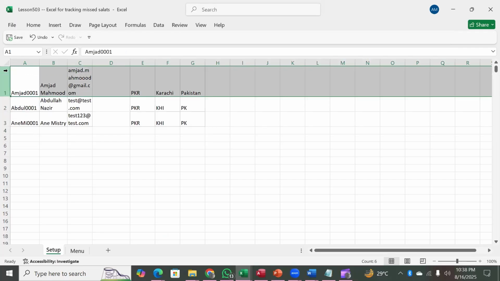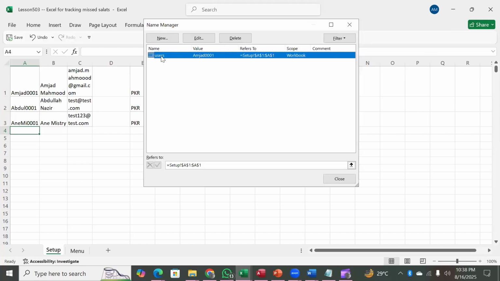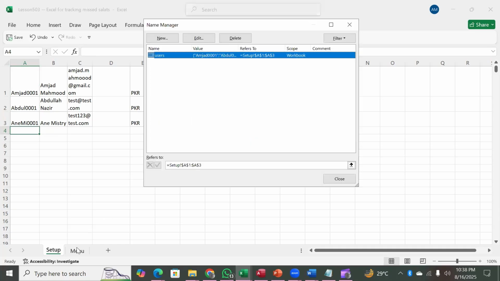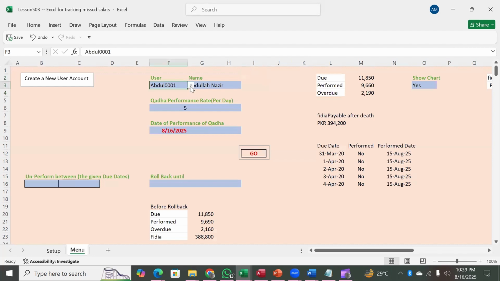So you now have the 3 records, and the system will also go to the formula and then into the name manager, and there is a user in which it is going to edit this range, and it will replace this range with this. So these are the usernames. This name is updated. As soon as this is updated, you will see this dropdown will start showing you the new user name. Any mystery is there?